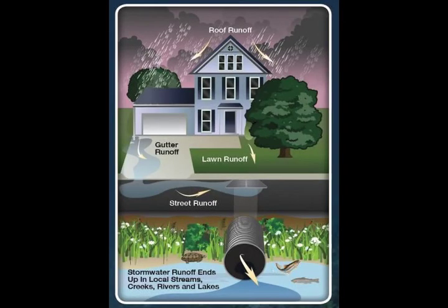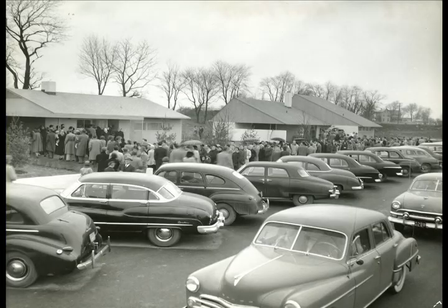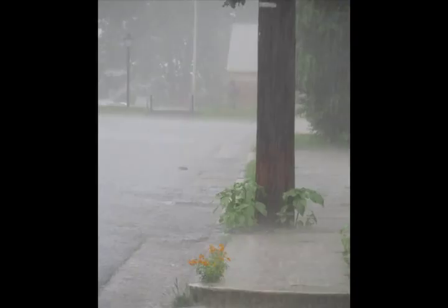Starting around the 1950s, stormwater began to be regarded as a waste product that needed to be disposed of, so that it didn't end up in basements of the many houses in the new developments that began to appear after World War II. Stormwater needed to be guided away from houses and vulnerable basements to avoid flooding and damage. Structures like gutters, leaders, and downspouts were installed to carry stormwater away.